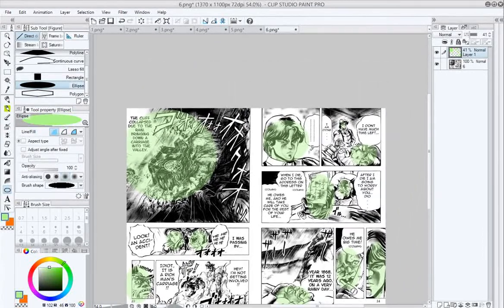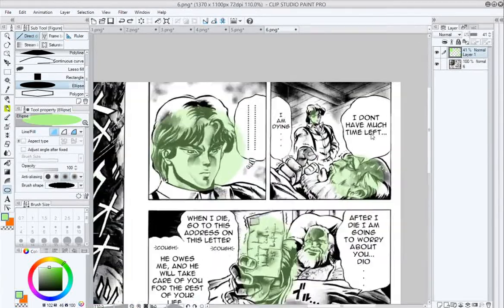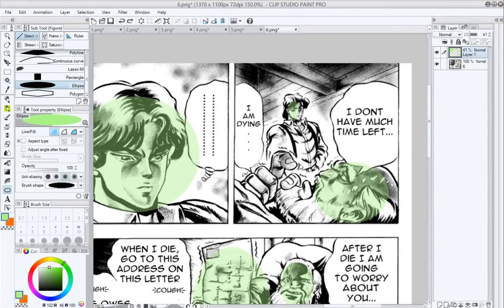So, real quick, this is a face. This is in the foreground. This is something common in manga because they use a lot of heavy black ink, so they do white outlines around the black ink so that they can distinguish between the foreground and the background.